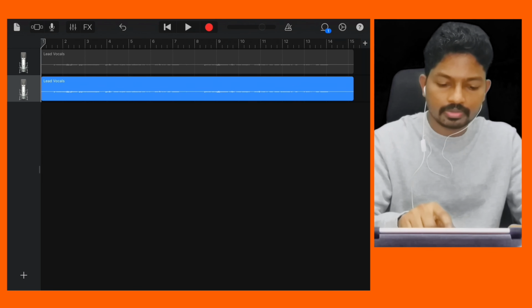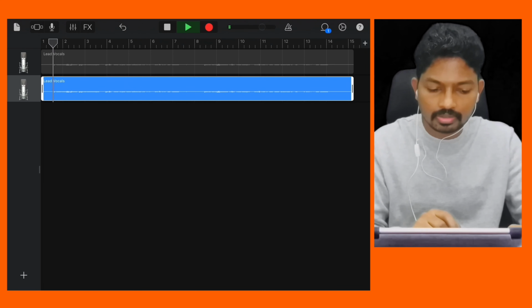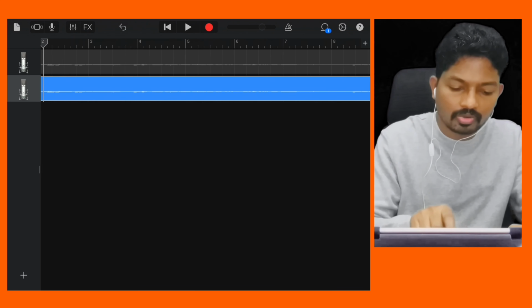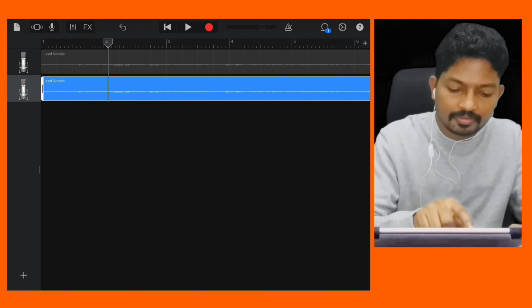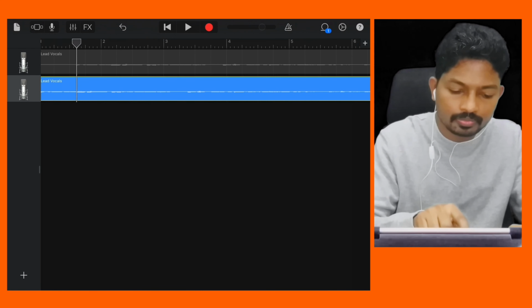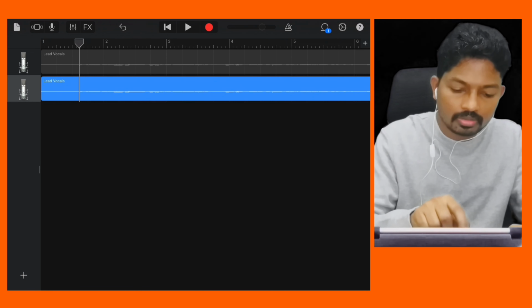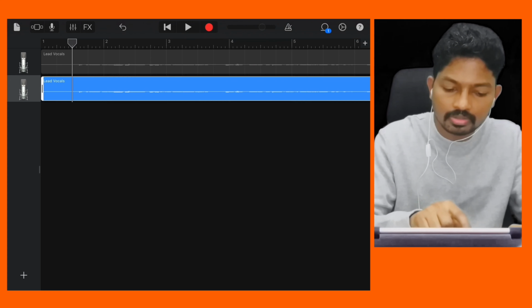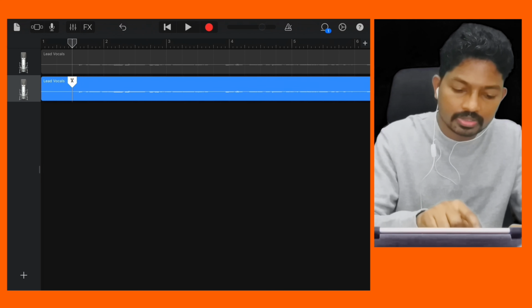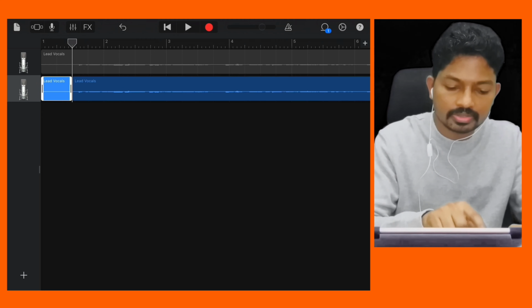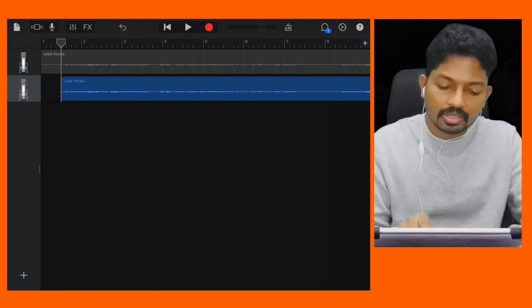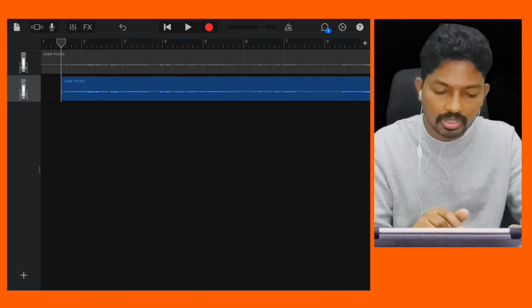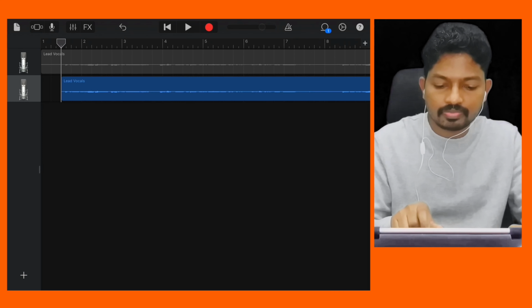And coming to this track, కొమురం భీము. If you see, there is some noise at the beginning and some empty space. This part we can remove like this and move, or you can do like this. There is an option, split, then just cut it and delete this section. This is one way. So wherever you want, you can cut and remove, and if you want a particular portion, you can duplicate it and use it wherever required.